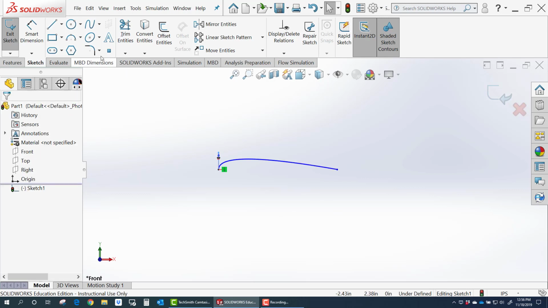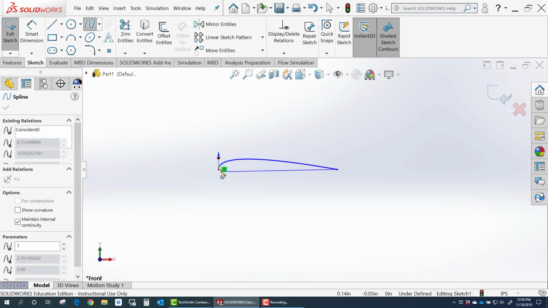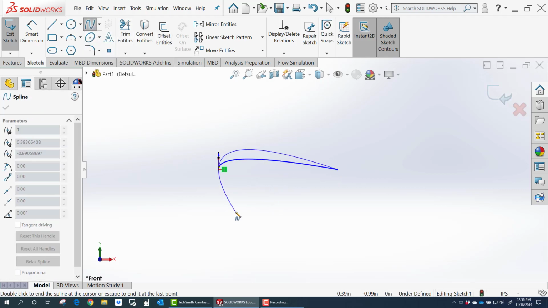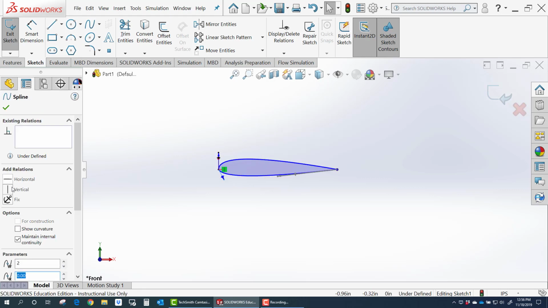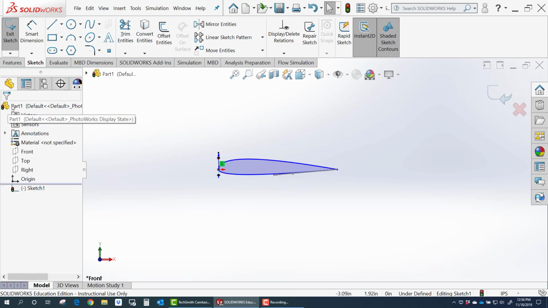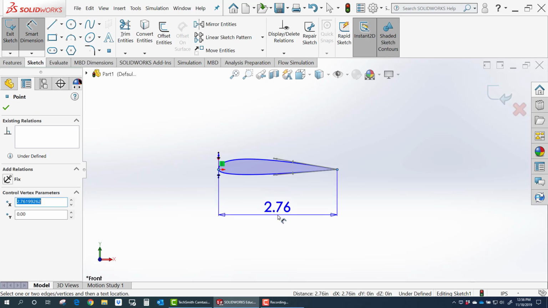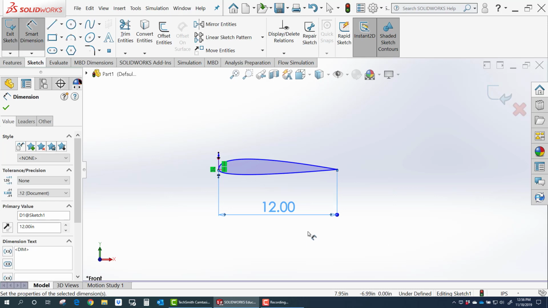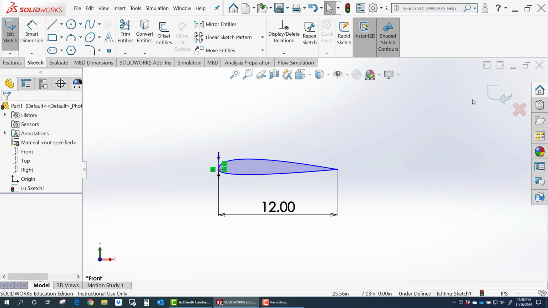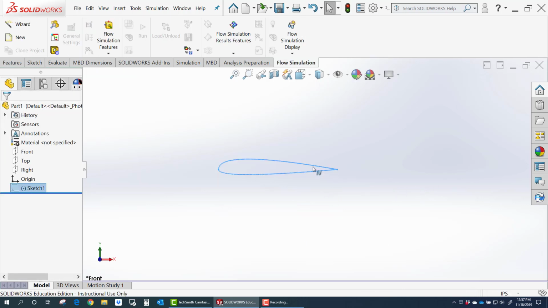It's not any particular type of airfoil, it's just a streamlined body. Okay, there's our airfoil.